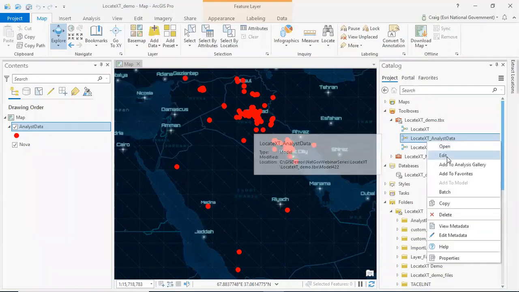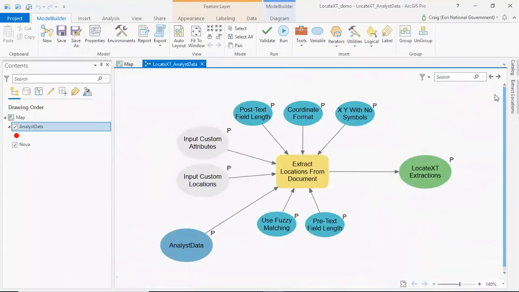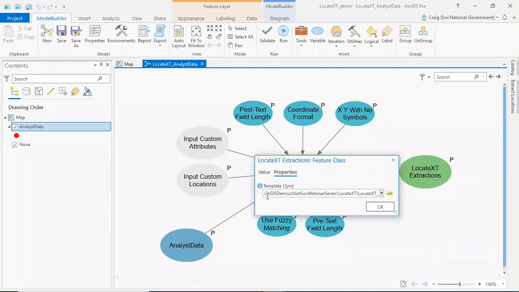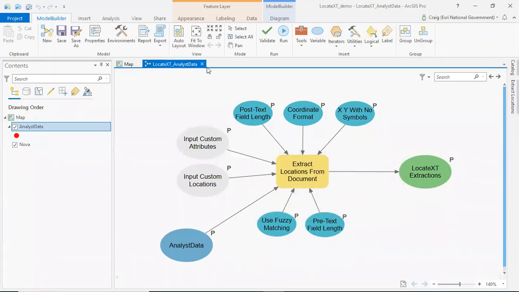So here I have that same out of the box extract locations element, but I've exposed a number of the parameters in here so users can input those in a little bit more sophisticated fashion than just one particular input. Specifically, what I want to do here in this case, just to take it one step farther and sort of ease into some of our geoprocessing workflows, is I want to apply a style file. Scott has been talking about the styles and the layer files here. And in this case, I have a layer file, which will help me with some of the styling on the content as I bring it in, as well as take care of some of the pop-up elements.